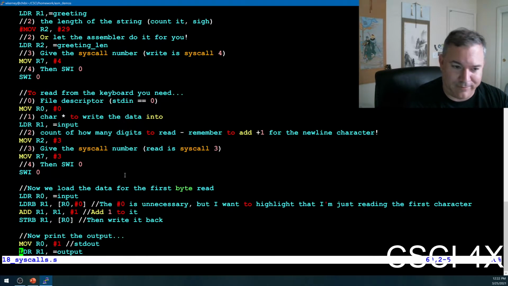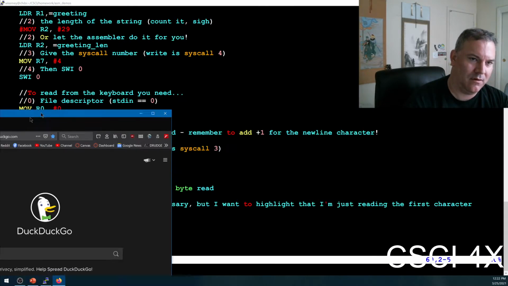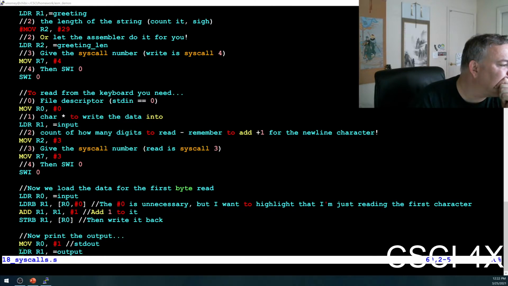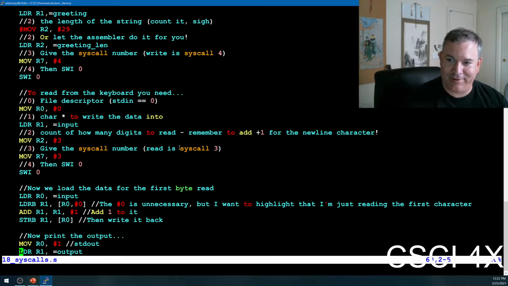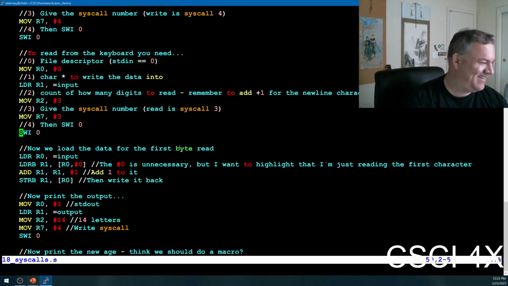I remember once on a final, I had the students print the Doctor of Thugonomics paragraph. A lot of people on the final were going like, that counts as a character too, yeah.